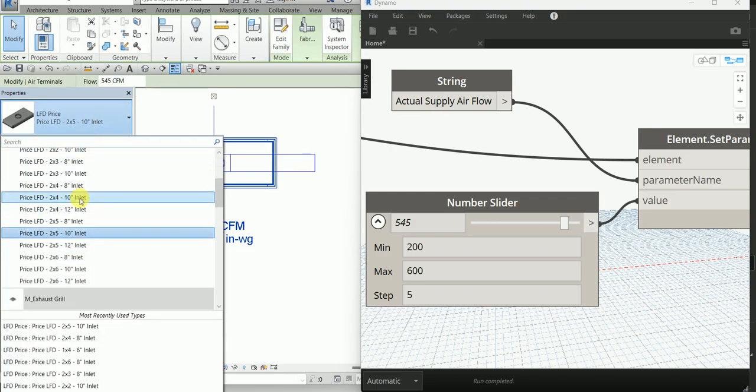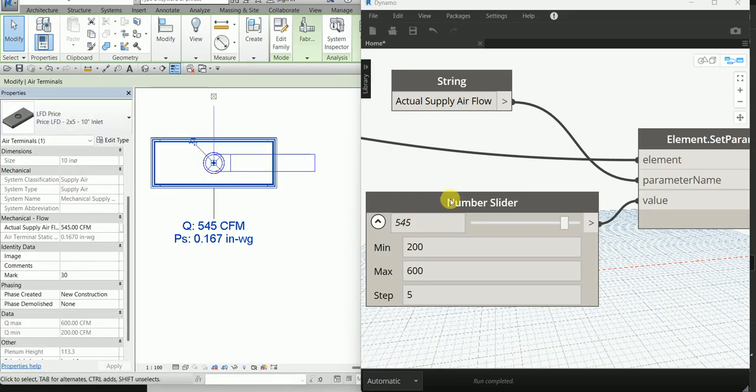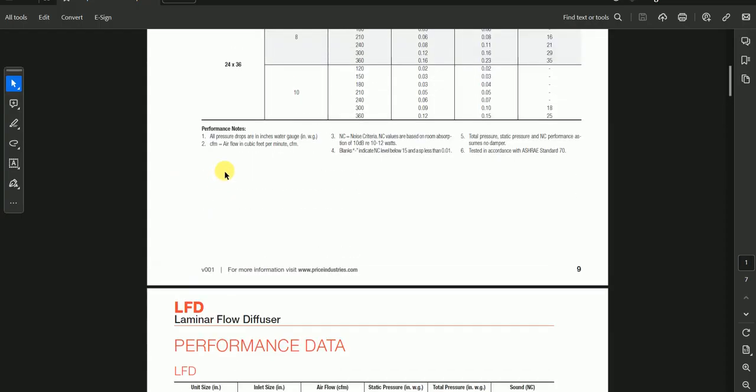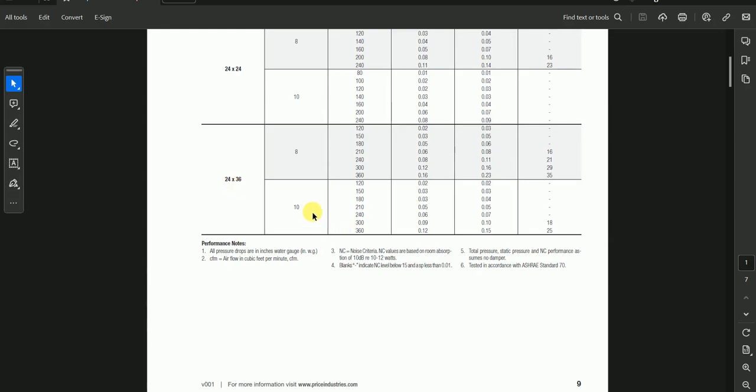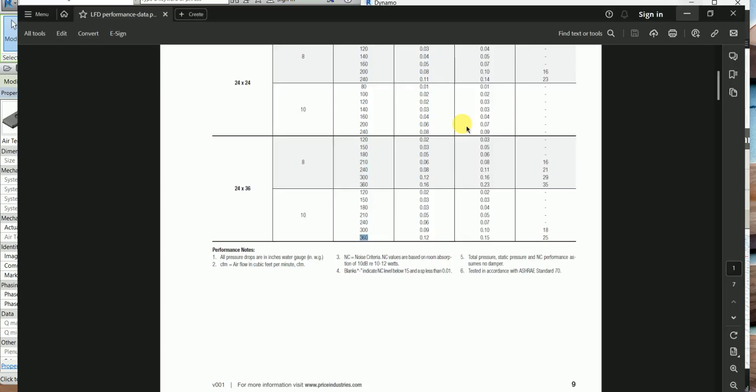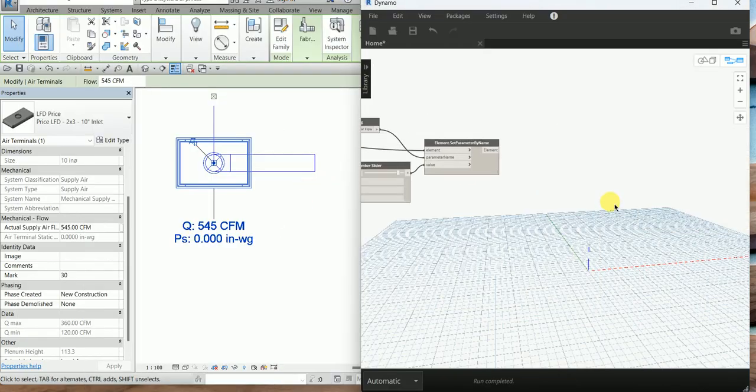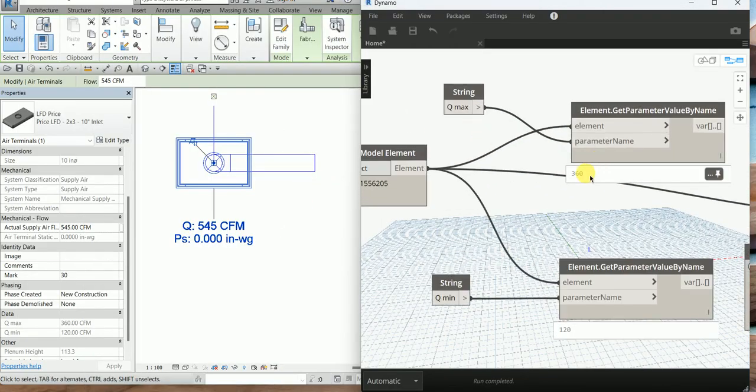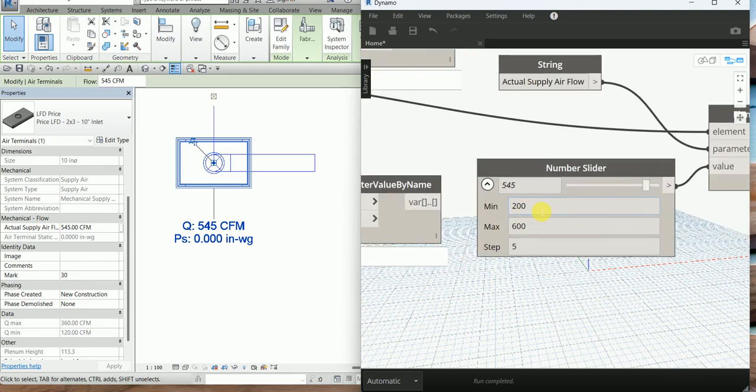Let's say this time I go for 2 by 3 with a 10 inch inlet. Here is my 2 by 3, 10 inch. The minimum is 120 and the maximum is 360, so I set 120 and 360.